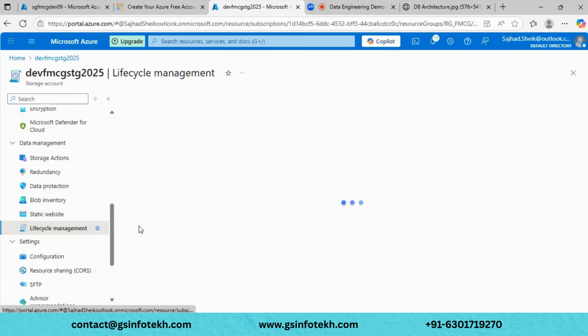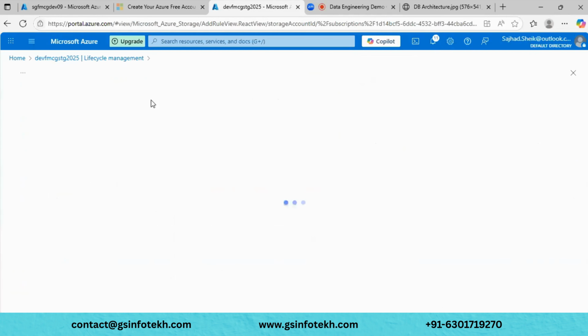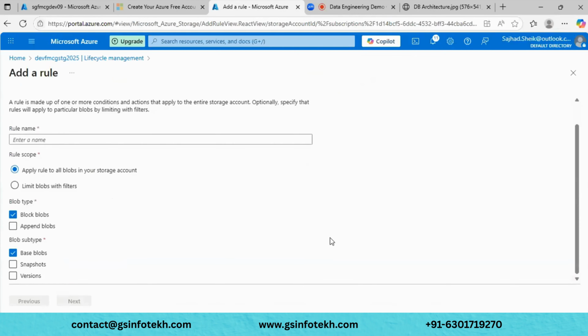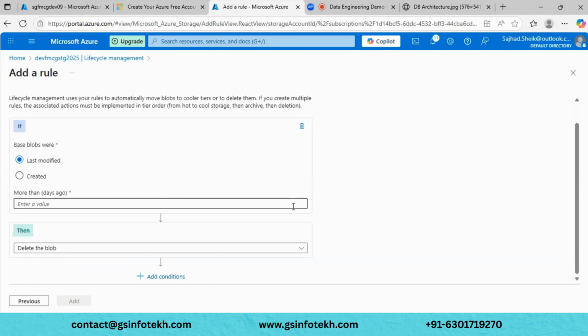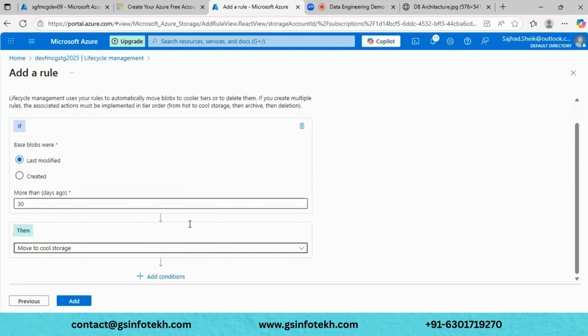And we have something like lifecycle management. As I mentioned, we can create this rule. I will give some name, something like dev. Here we can create a rule, something like, I have uploaded some file, and post 30 days, that particular file needs to move into the cold storage.